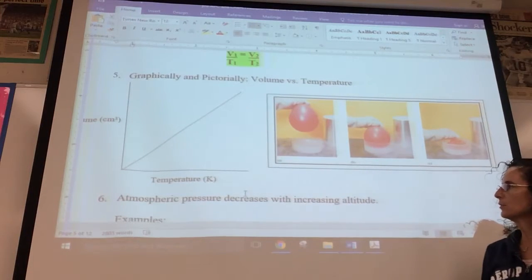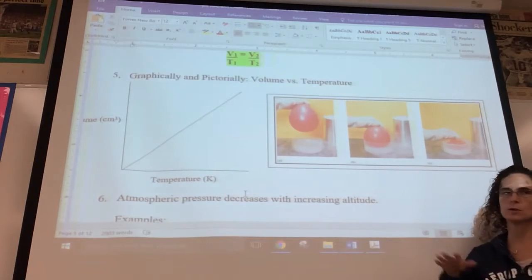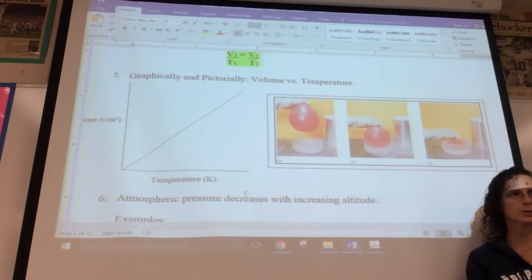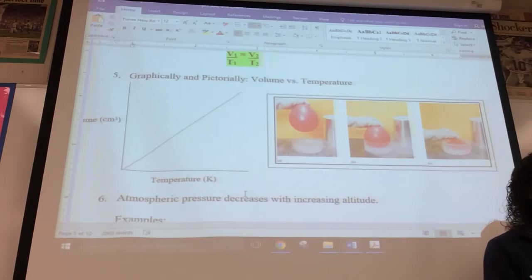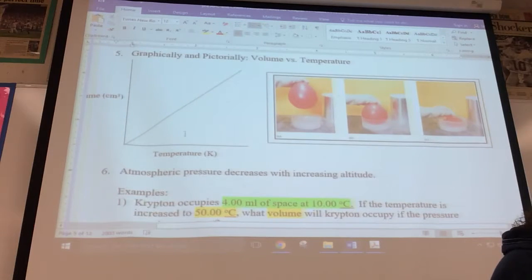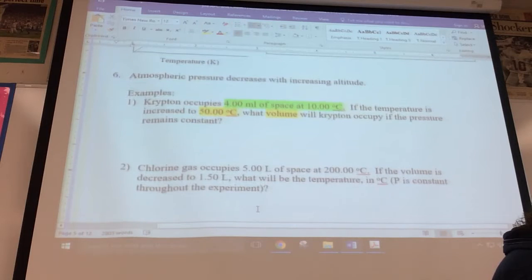Atmospheric pressure decreases with increasing altitude, so when you look at the relationship between volume and temperature, it can be slightly different. For example, in Denver, it's always an issue with cooking. Chefs that usually cook in Denver, if they come to a competition in New York, usually find that they really have to alter their recipes because the way things cook up there is not the way things cook in other parts of the country. We're not really going to get into it all that much.